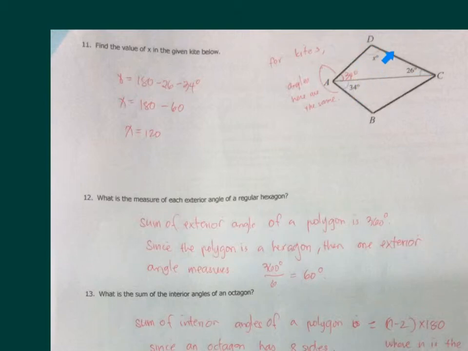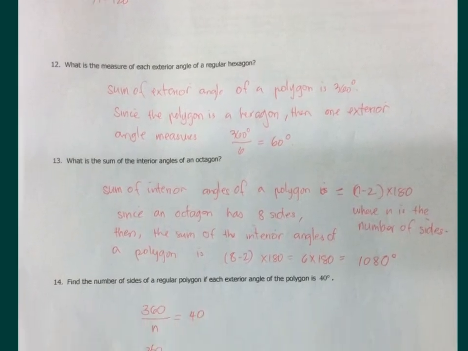value of x. The idea is the sum of the angles in any triangle, all triangles, will always be 180 degrees. So if I remove 34 and 26 from 180 degrees, then whatever is left should be the measure x. So that is why here you see a 180. I subtracted 26, that's one of the angles, and then I will subtract as well 34, the other angle, and just compute, you'll get x equals 120. So that's how you solve number 11.